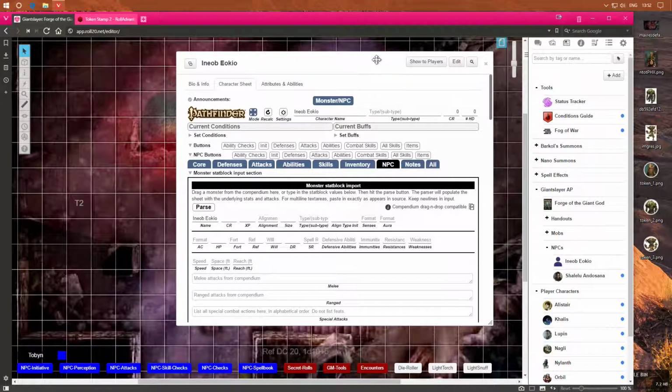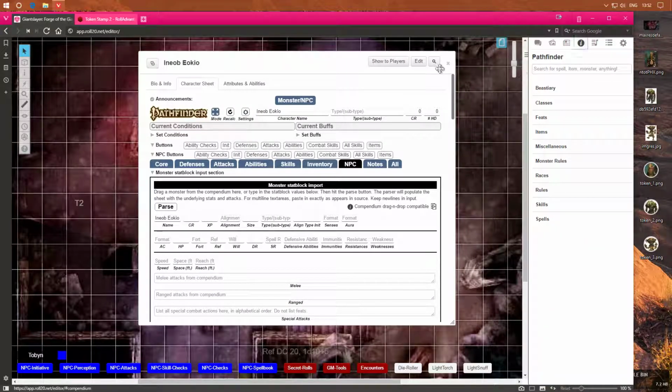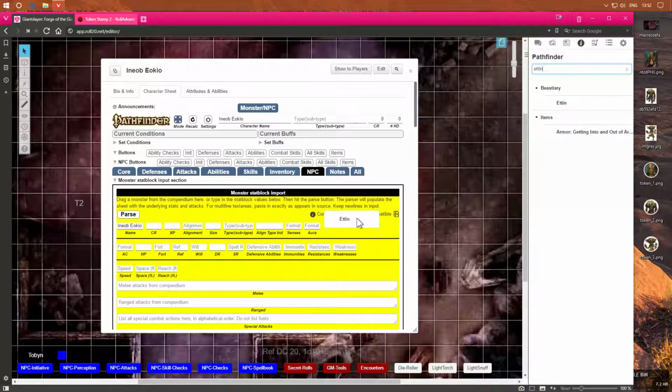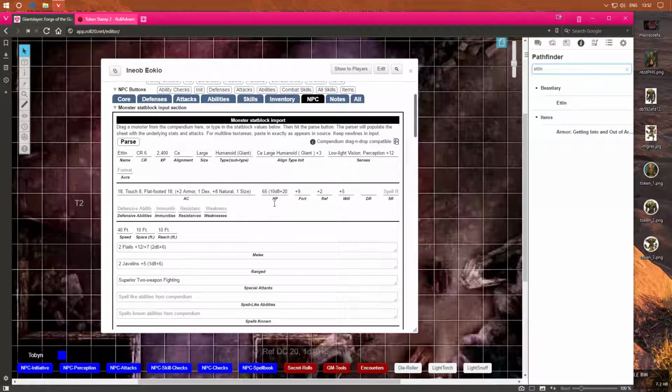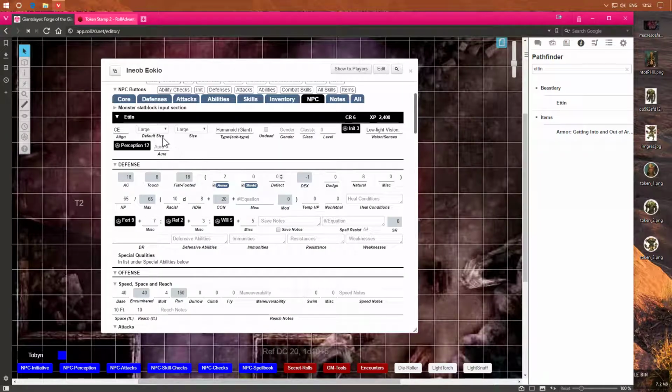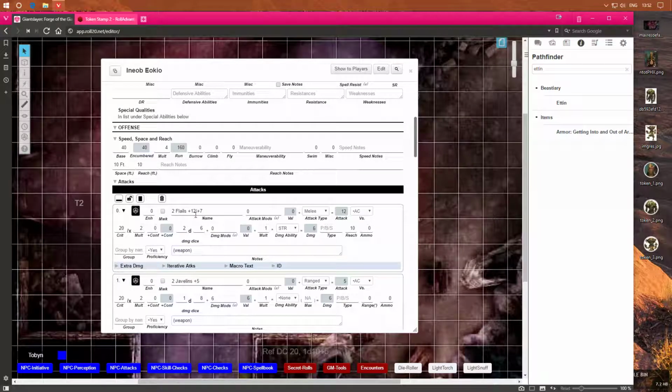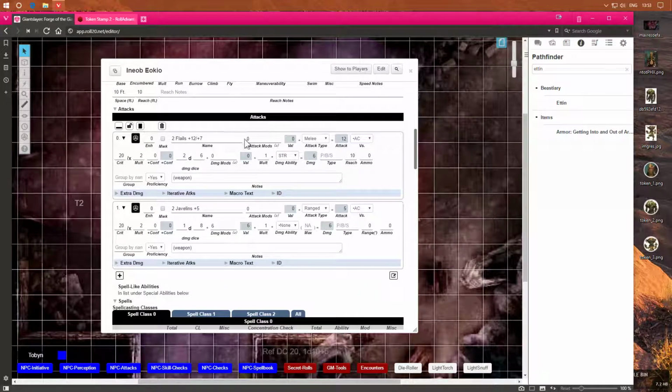Now, for Pathfinder, this is wonderful, because what you can do is go to the compendium. You can type in, let's look for an Etten. We've got an Etten, and you can drag it, and when it goes yellow, it's going to autofill. Then all you do is parse. While this is parsing, it'll create. That'll disappear. It's not gone. It's all right here. You can see it there. But now you've got everything you need for the Etten. All the attacks are set up. All the saving throw macros are all set up. You've got all of the attacks listed. Everything here. Very, very useful.